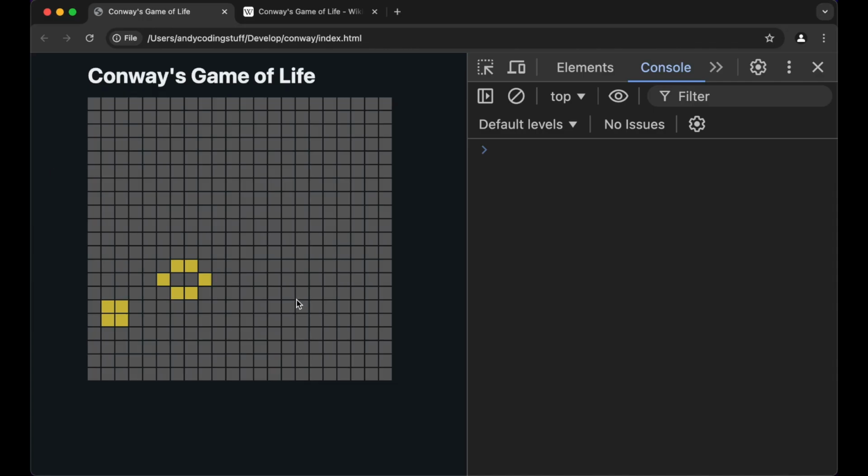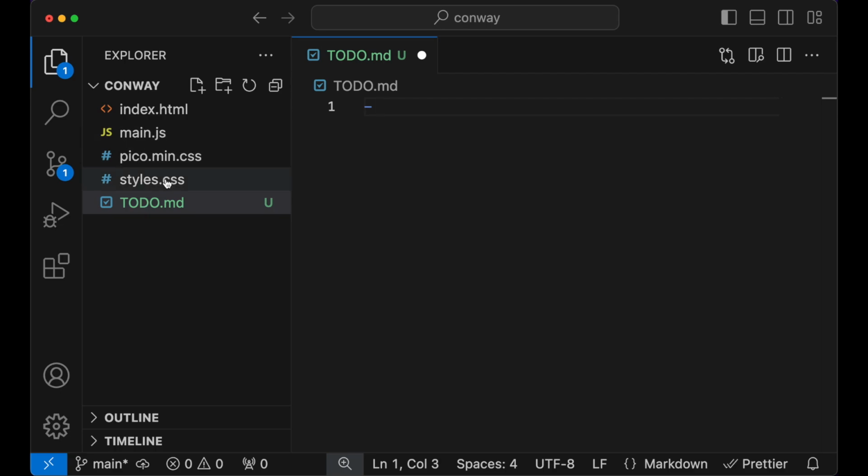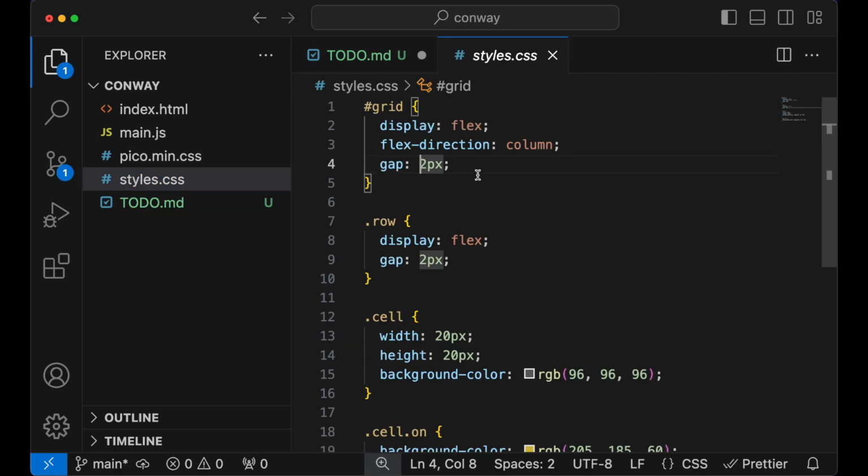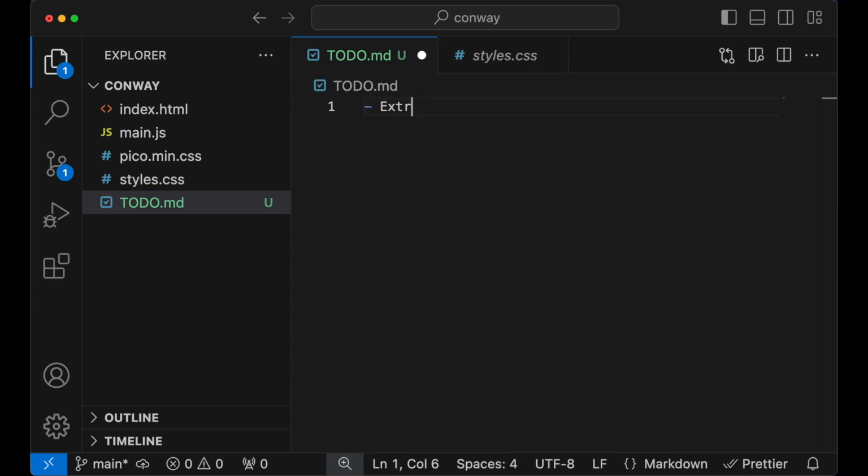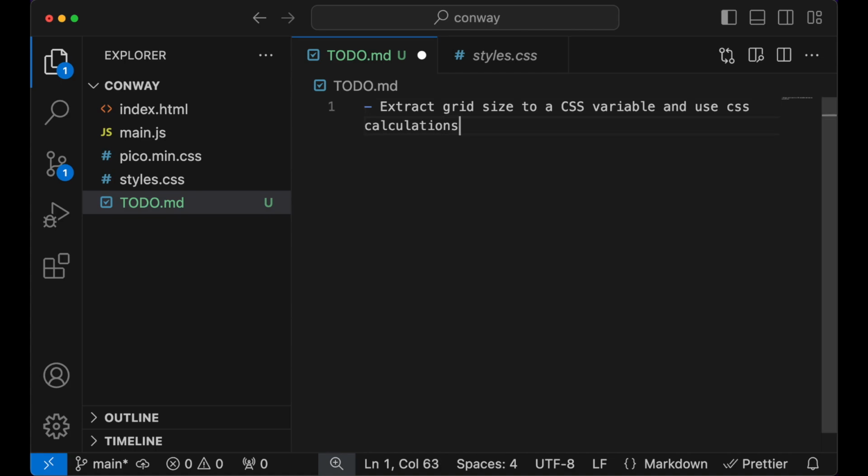So one was extracting the grid size to a CSS variable, and use CSS calculations to get the gap and grid size. That's one. That's a technical improvement.